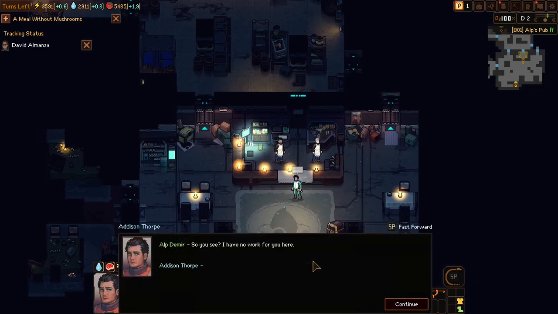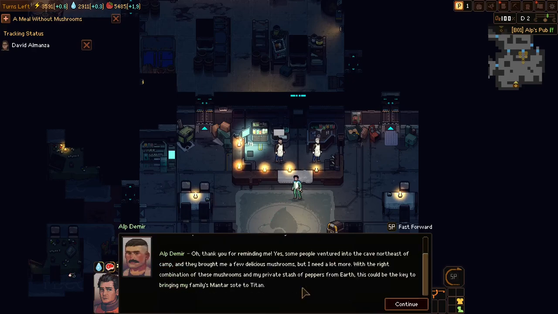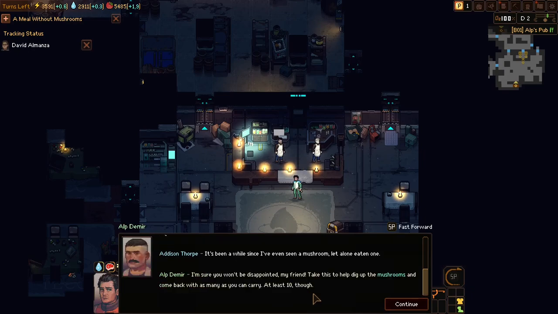So you see, I have no work for you here. What about some work involving mushrooms? Oh, thank you for reminding me. Yes, some people ventured into the cave northeast of camp, and they brought me a few delicious mushrooms, but I need a lot more. With the right combination of these mushrooms and my private stash of peppers from Earth, this could be the key to bringing my family's Mantar-Sote to Titan. The more we can forage for around here helps save on supplies, so this could be a turning point for us. Mushrooms make a great meat substitute, which we need since we lost connection with HQ. It's been a while since I've even seen a mushroom, let alone eaten one. I'm sure you won't be disappointed, my friend.